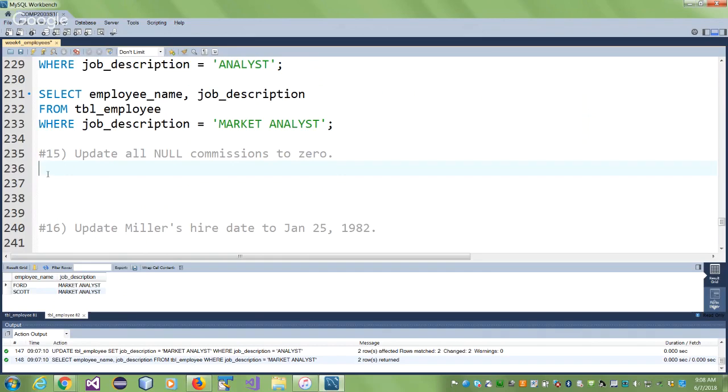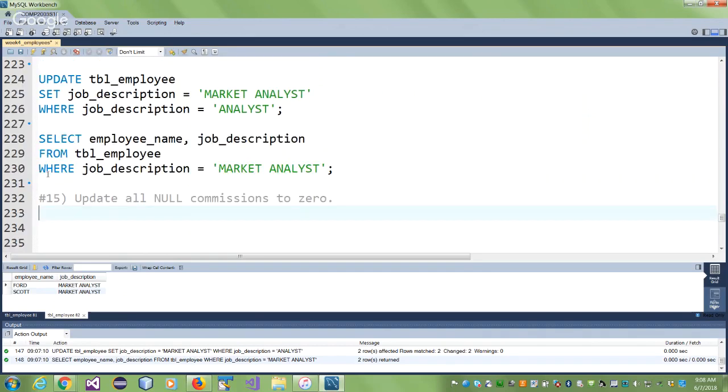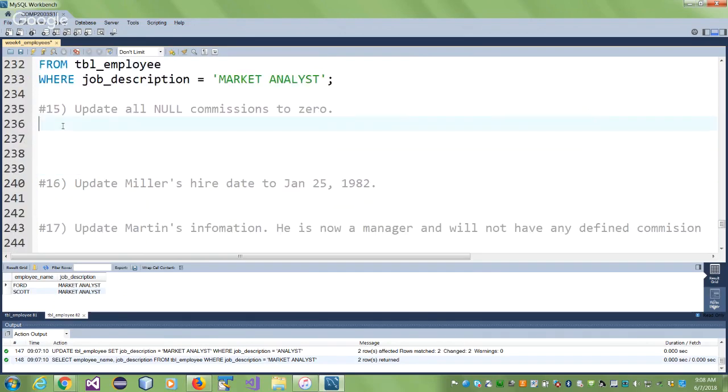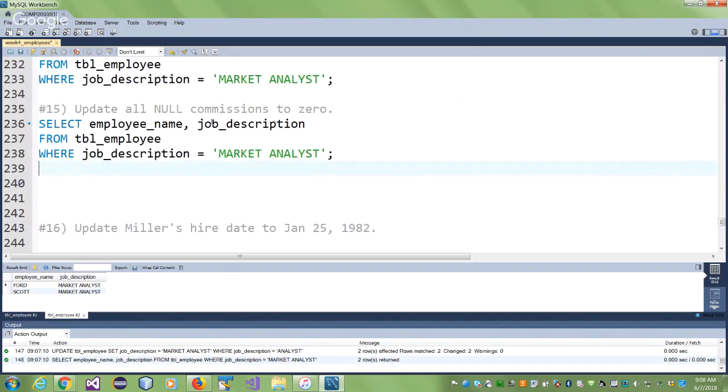So let's again select the employee name. And I'll select his or her commission. Notice the fields I choose, I kind of keep it to the minimum so that I don't have to look through it.